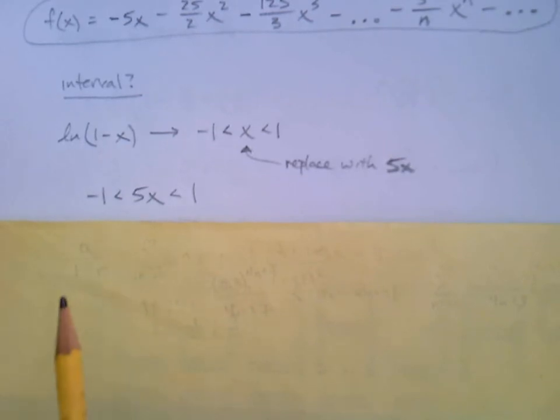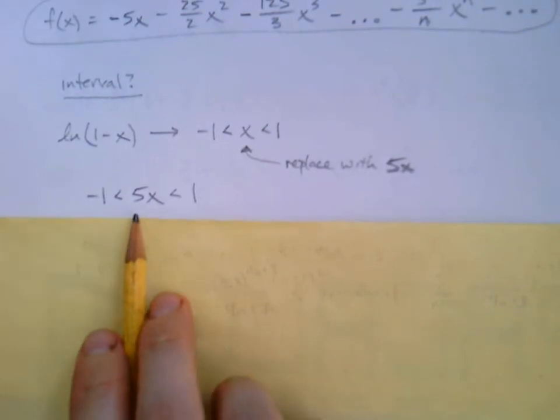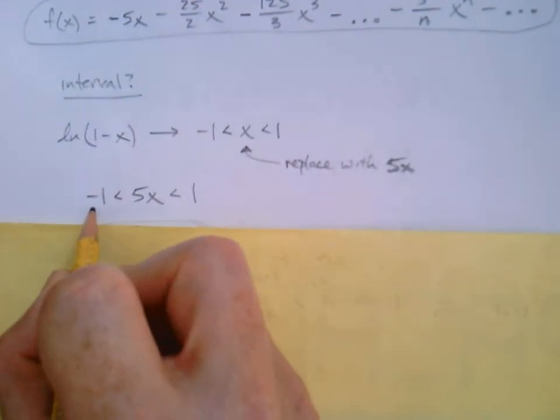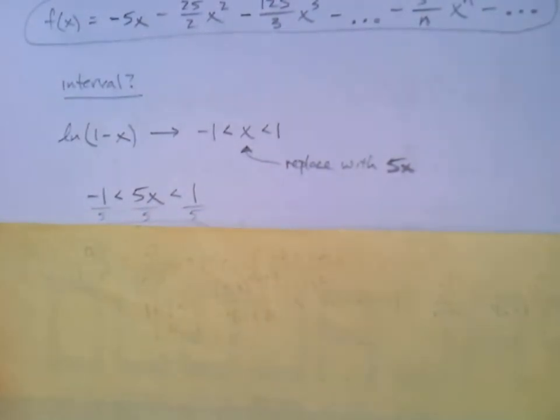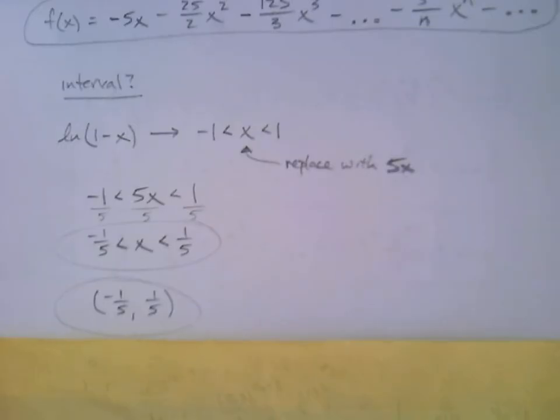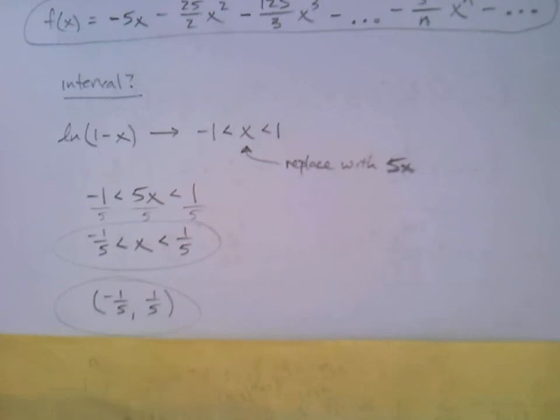Now, in order to see the interval, we need to isolate x in the middle. I need simply x there. I can't have that 5 because I want the interval of convergence for x. What can I do to isolate x in the middle? I'm going to divide by 5. And if I've got these three parts, then I need to divide each part by 5. And then I'll have my interval. x in the middle, negative 1 fifth to 1 fifth. You might write it as that interval, negative 1 fifth comma 1 fifth. Either way is fine with me. So it's pretty cool that finding the interval really is the same strategy as finding the series. Replace the x with 5x. Then you've got to do a little work to isolate your x in the middle. There it is.